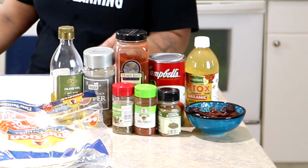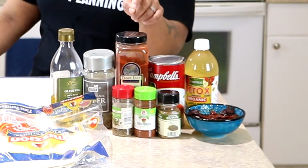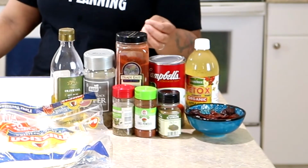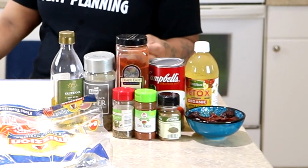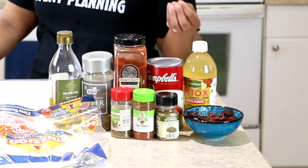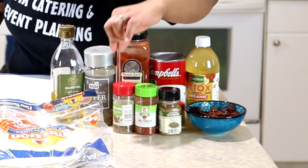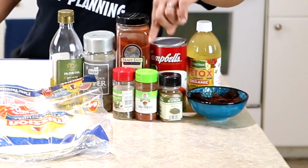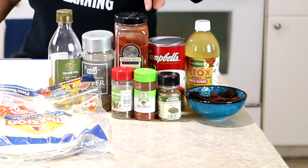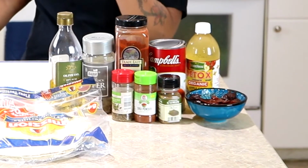Then you want to do about a tablespoon of olive oil, some black pepper. You want to do some smoked paprika. That smoked paprika really shines through, and it's really, really good and flavorful. It's exactly what it says, smoky. You want to do about 2 tablespoons of dried oregano. Then you have a chili powder here. That chili powder is another good flavor that's going to pull through really well.